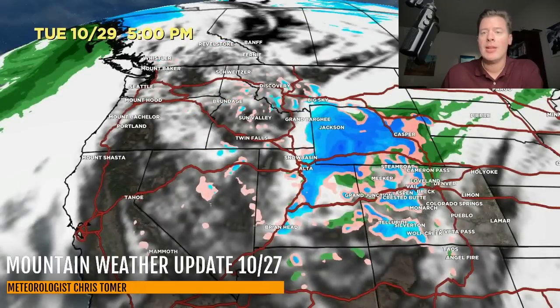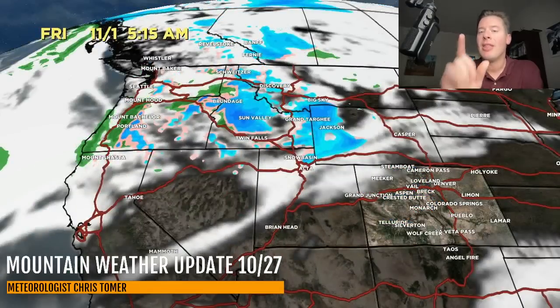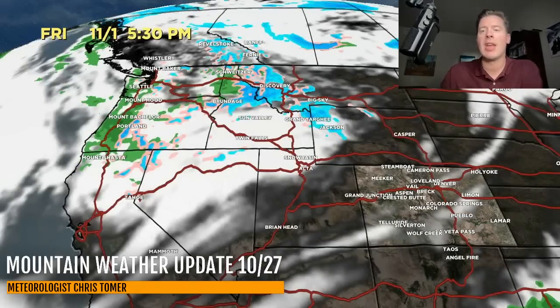And then the storm matures — this is 10/29 in the afternoon. The storm track is looking like it did yesterday when I did this update, really favoring the heaviest snow production through a lot of Wyoming. But there's still going to be plenty of wraparound and orographic snow over the top of Colorado — just not as much for Denver. It looks like yesterday with a rain-snow mix for Denver. On the backside, if it does happen in Denver it's very brief. Temperatures will fall, but the snow is mainly confined to the high mountains of Colorado and a lot of Wyoming. Then the storm moves out by afternoon 10/30, and by 10/31 here comes the next storm — that one focuses on the northern tier: Idaho, Montana, B.C., Wyoming, potentially brushing northern Utah. And it just fades before it even reaches Colorado.